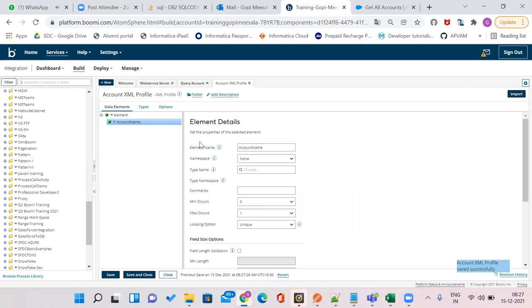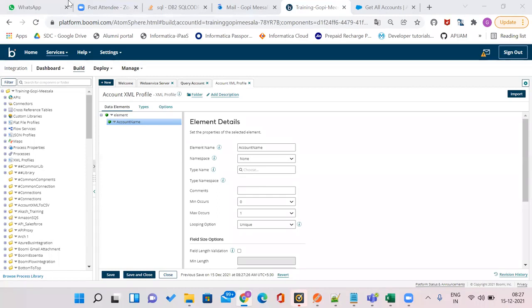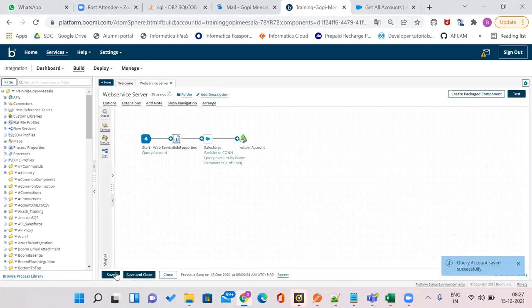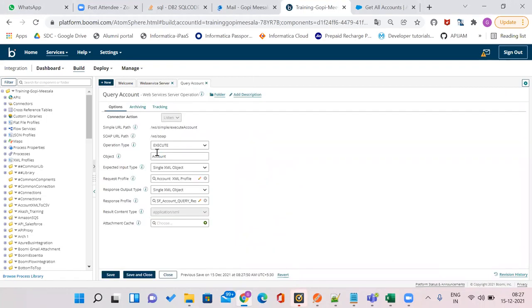So this is the way you should give account name. This account name you should pass from Postman, as a body. You should pass it as a body.